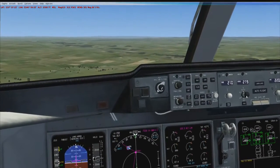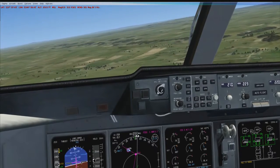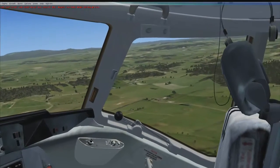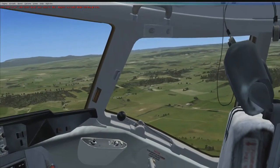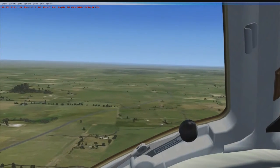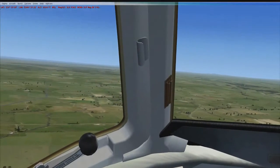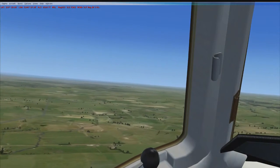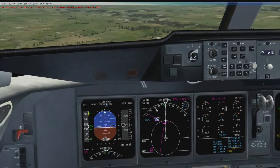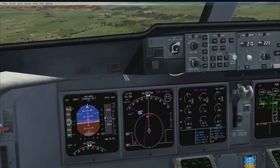And okay, a couple of things I'm going to apologise for. There is a visual bug as we approach the runway, and that's not my fault. That is, it is my fault. It's Orbex's fault. Sorry, some audio problems. Yeah, there it is, just to the left of the pillar. Ooh, hello.